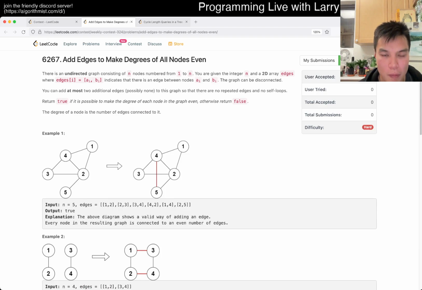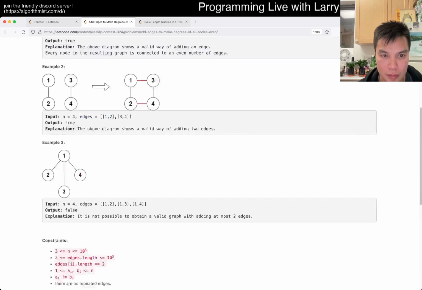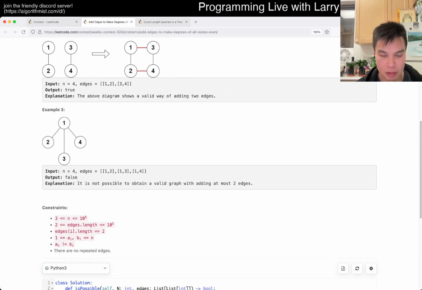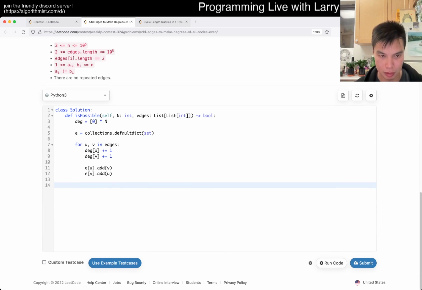Okay, so there must be at most 4. If odd is equal to, yeah, whatever.